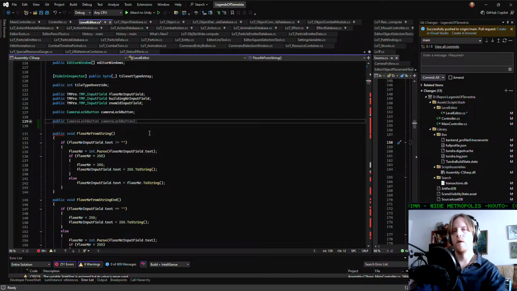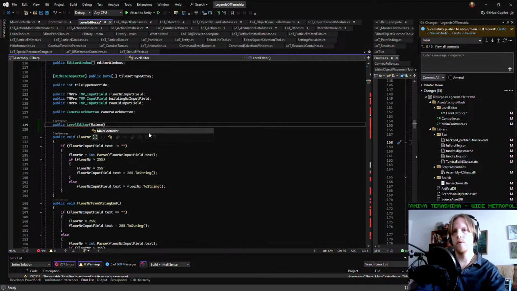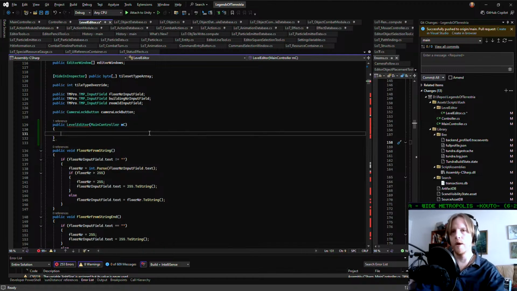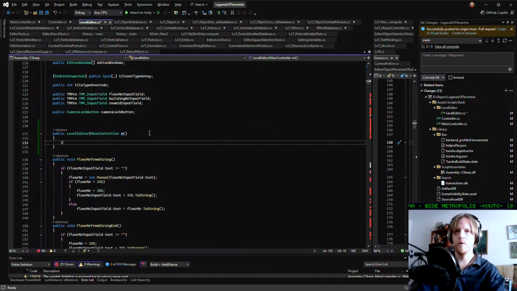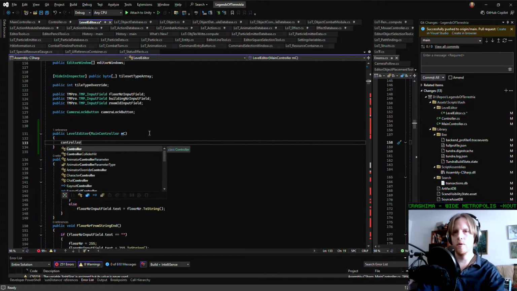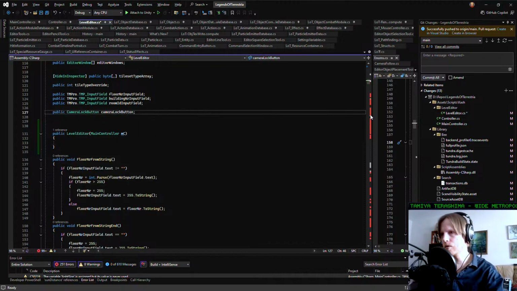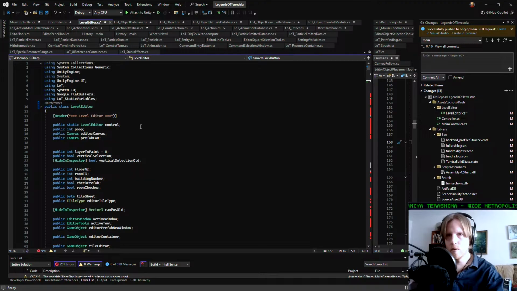Public level editor, main controller. I'm just gonna call it MC. I don't know why I type it out like that all the time. It's so ass. And then we need to say controller. Do we not have like a controller? There's a level editor control. No, it's because this.